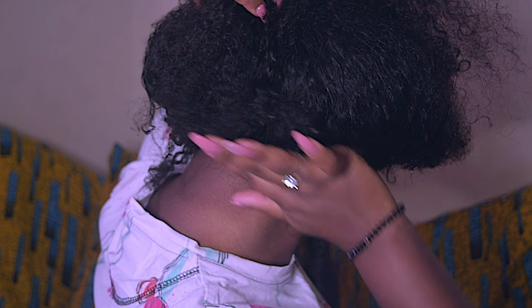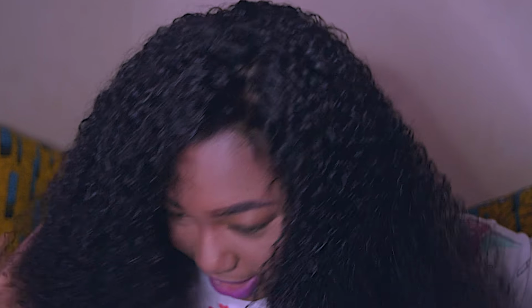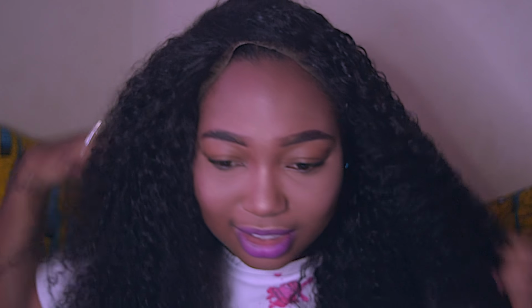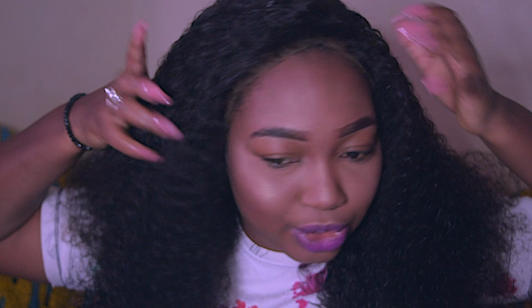Oh my god. I don't know if you guys can see what the back looks like. Like I said, it's a 360, so you've got this bit here, you can just put glue and then it goes straight down. So boom, that's it, and she is chilling down. It's a little bit soft, but normally I still prefer it like this, with the shed that comes in it. I don't know if I'm doing something stupid now. So I'm gonna just move the hair off my head.